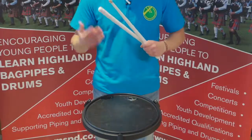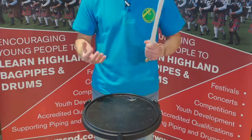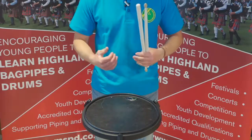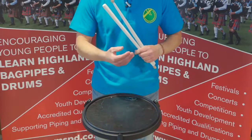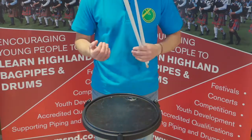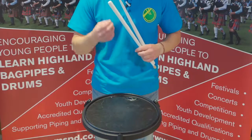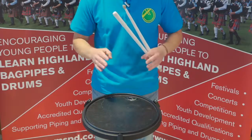So as you can hear now, when you play the semi-quaver rhythm in buzz taps, you basically don't have any break in the sound. It all sounds continuous. So this is what we have to do to play a drum roll. If you play any less, like the quaver rhythm that we played just previously and the crotchet rhythm, there's too big a gap between the buzz taps. So that does not give you a drum roll sound. So to play a drum roll sound, you've got to play a minimum of a 4 semi-quaver buzz tap rhythm. Anything less will not be a drum roll.